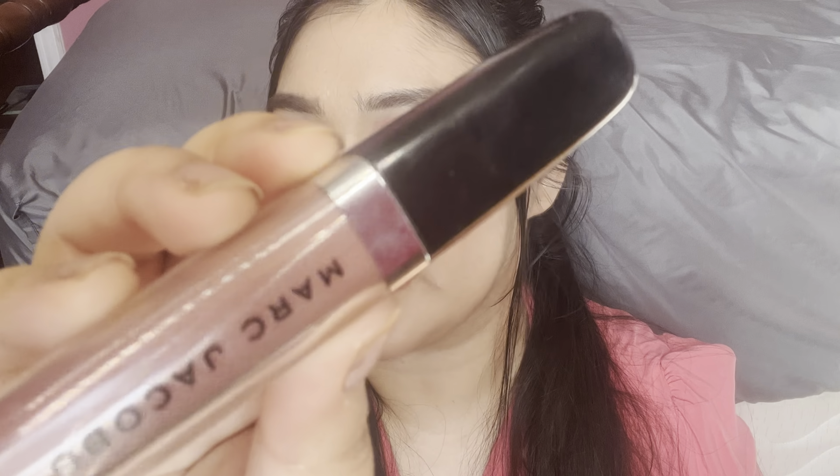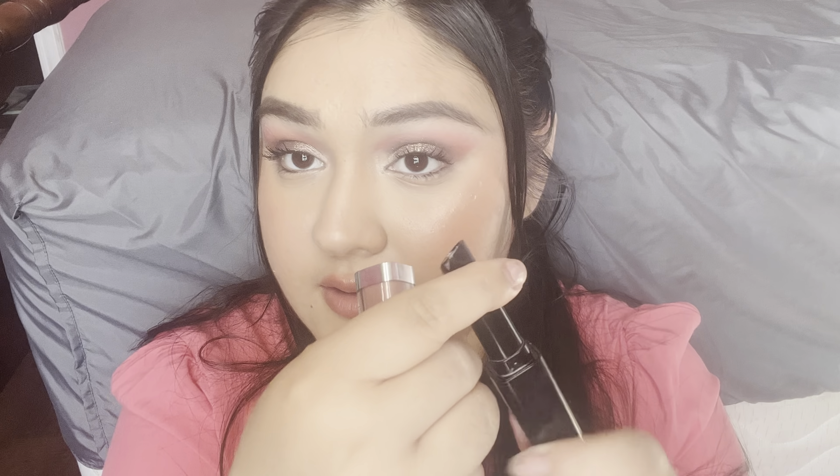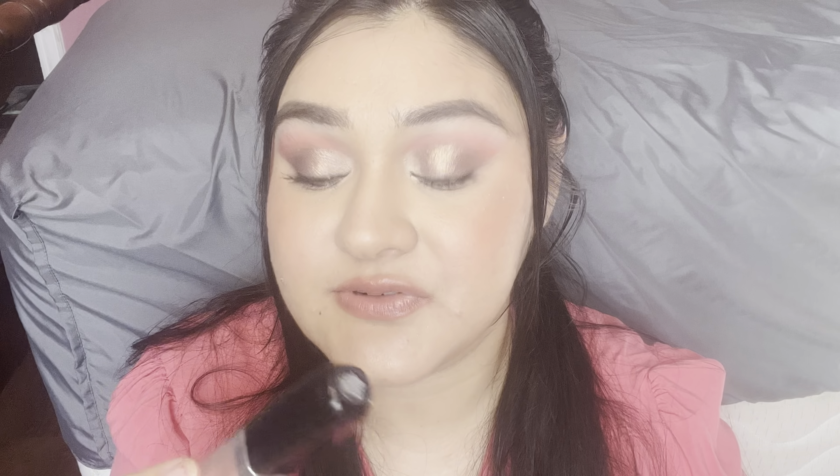Here we go with some more project pan stuff. I did finish off this Marc Jacobs glossy lipstick — the sticker fell off, but it was in the shade Mocha Chocolate. Nothing comes up anymore and I dug out everything. This was a very glossy, beautiful brownish-pink color — easy to use, just slap it on whenever I wore a nude look. I liked the scent and everything. Marc Jacobs is rebranding, so everything has been on sale, and who knows if this will come back when they revamp their line. But it was nice while I had it, and I'm glad to have finished it up.